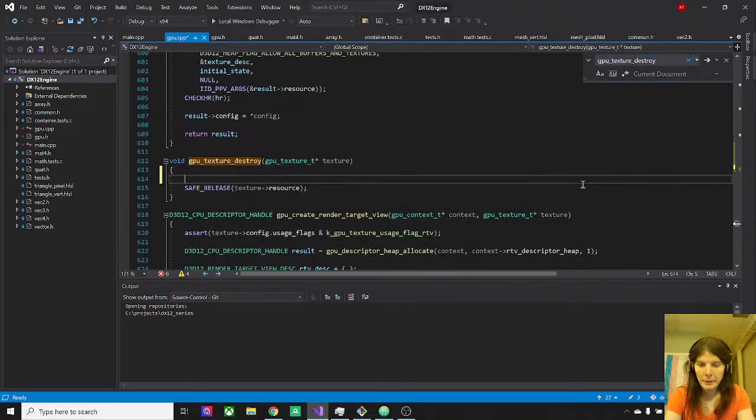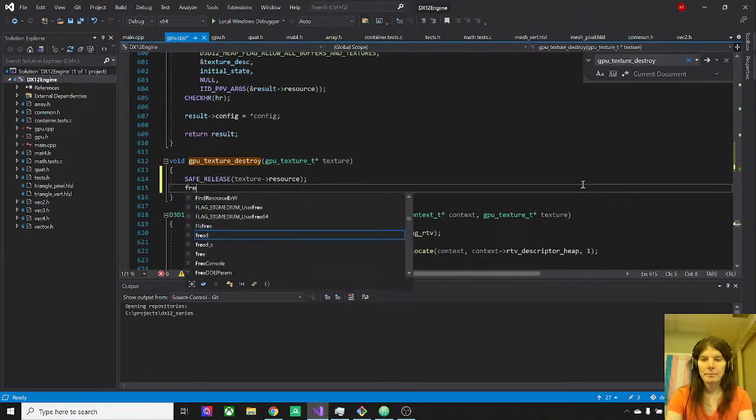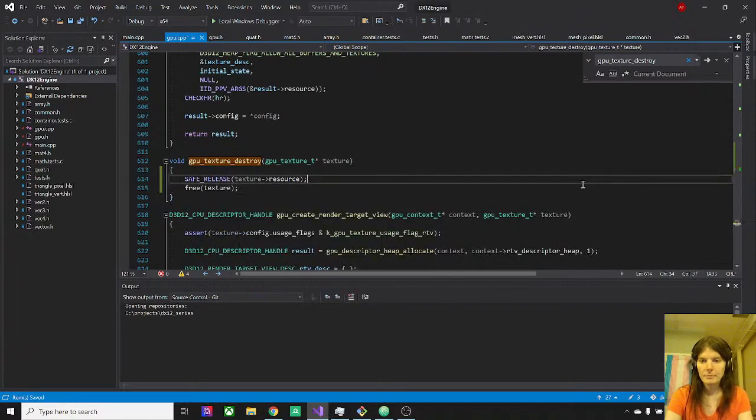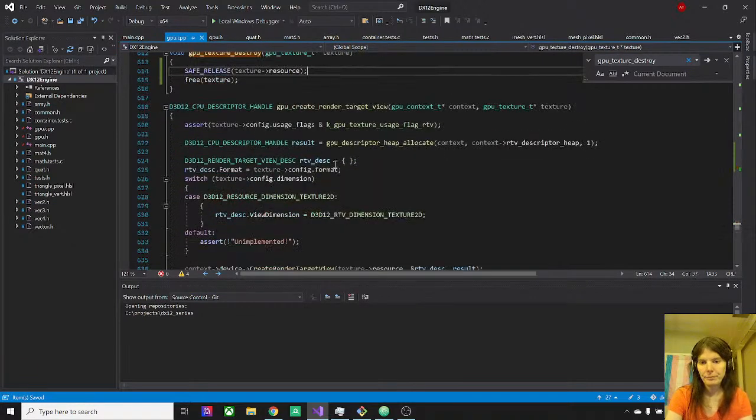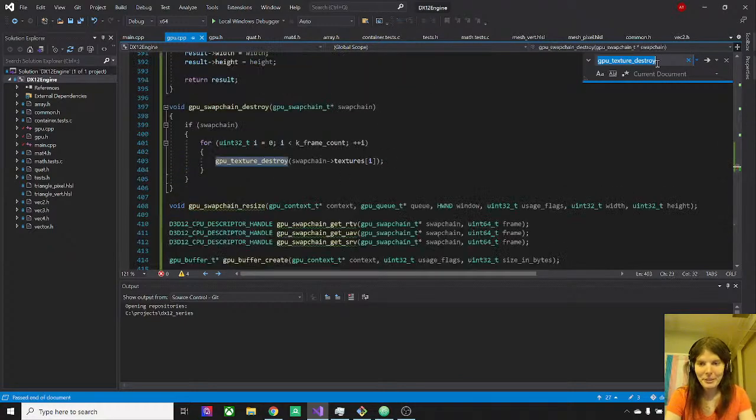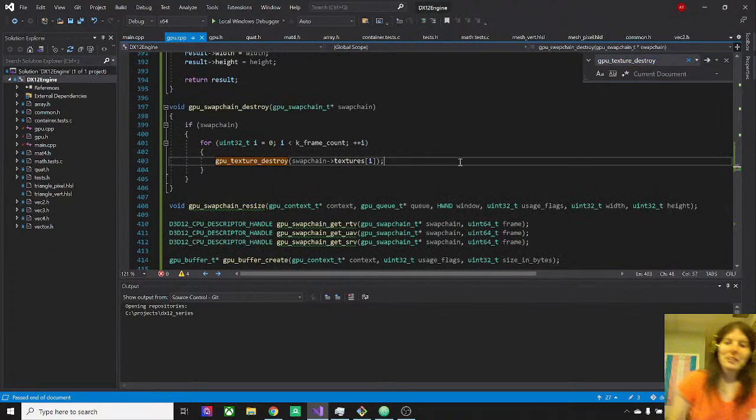Well, it's not totally correct because this isn't actually reading the texture. I need to audit all of my destroys to make sure that they actually destroy things correctly. So we'll call texture destroy.